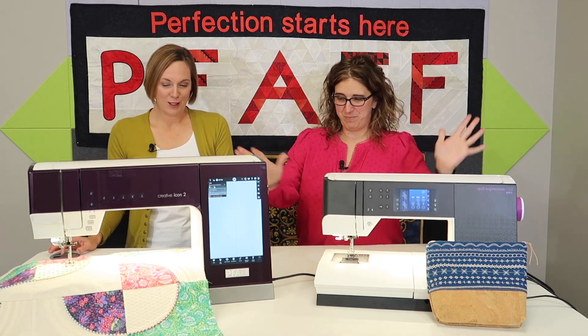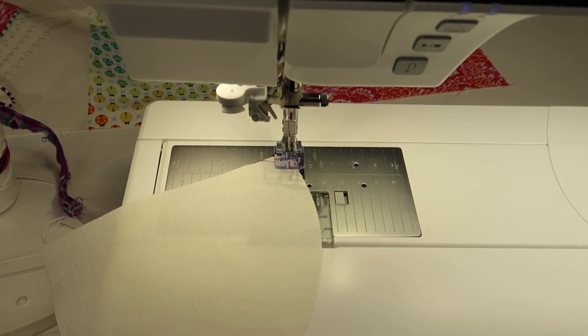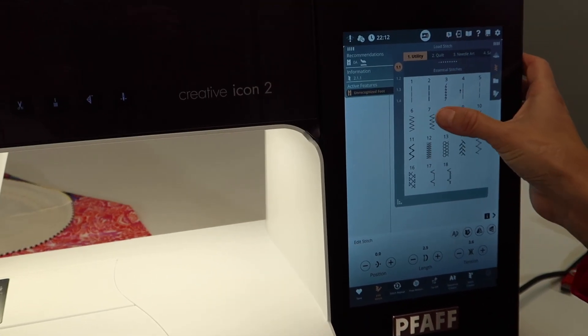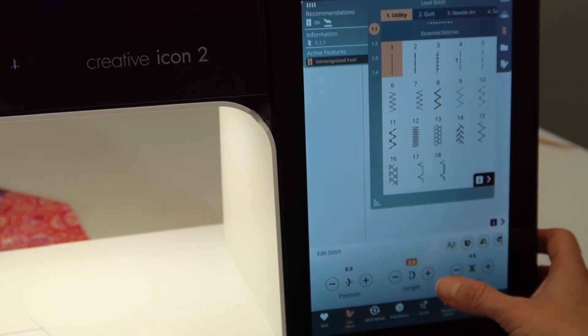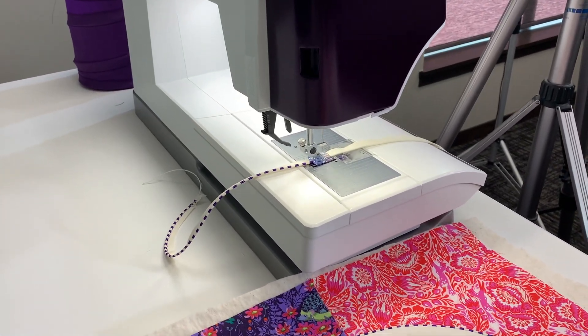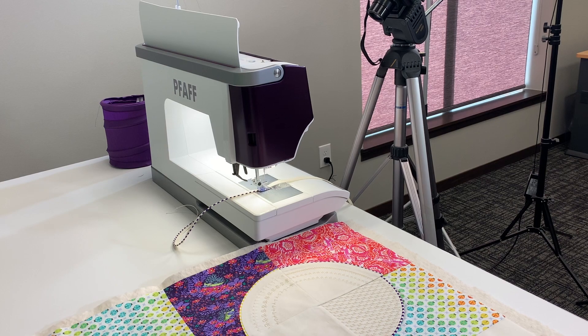You can change to the straight stitch in the quilt menu. I learned this the other day from Karen Charles — because you have all the increments on that one. Did you not know that? No! I do now. Isn't that cool? I told you it was easy — she's gonna set it up and go.